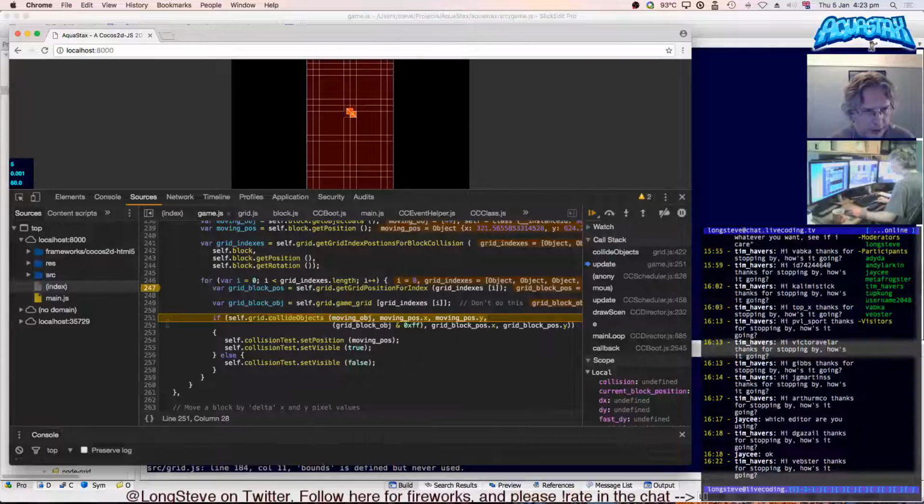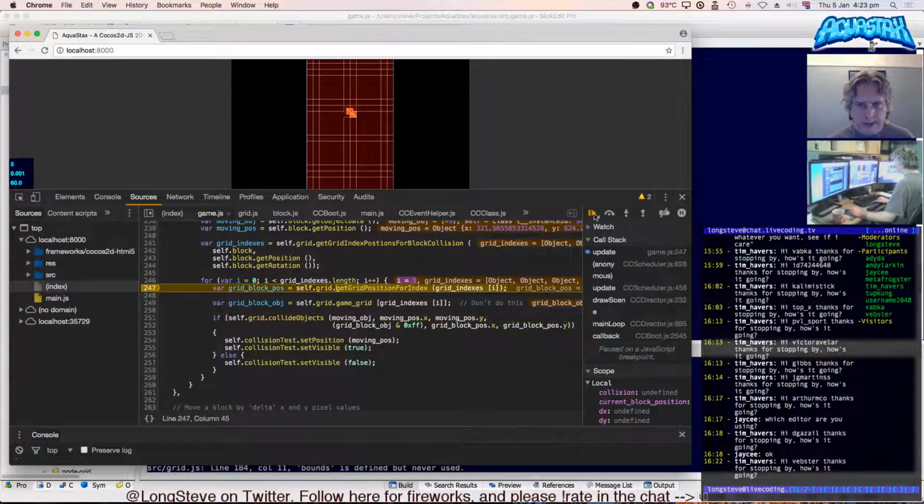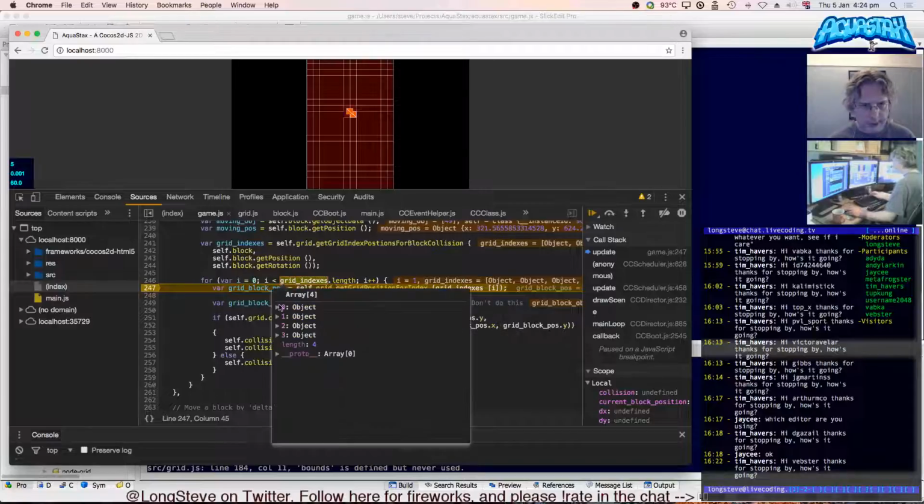Let's break here. So grid indexes. Okay, so it looks like I returned the cell, and there's one with my 1 in it. Block cell 1. Why has it got 1? Block cell. Interesting.